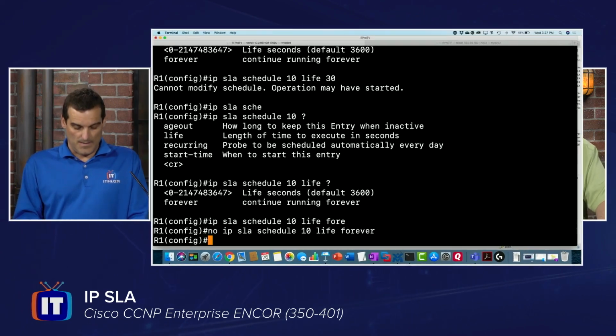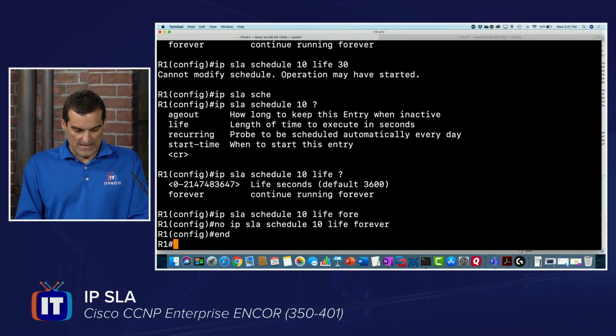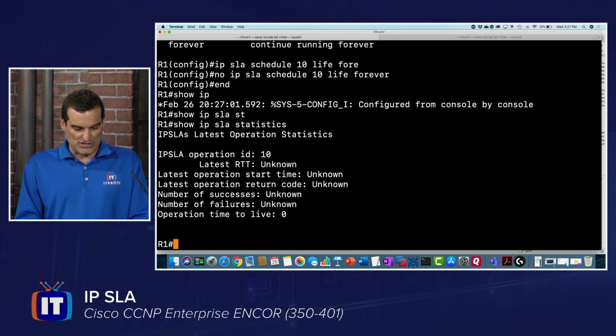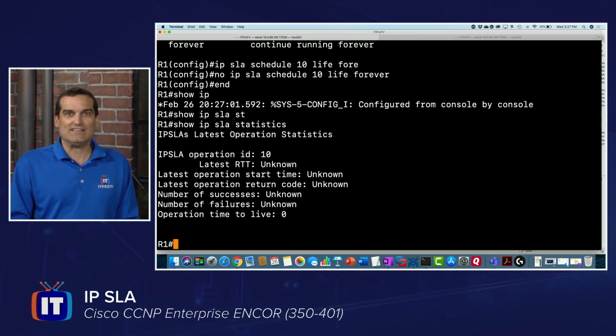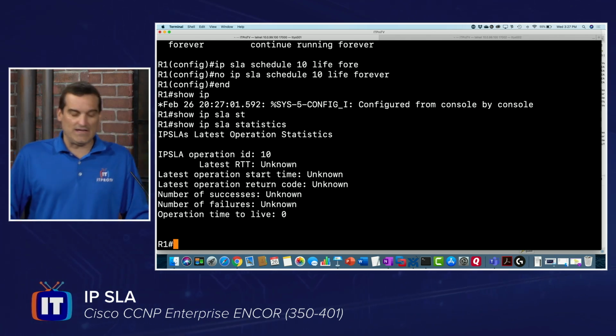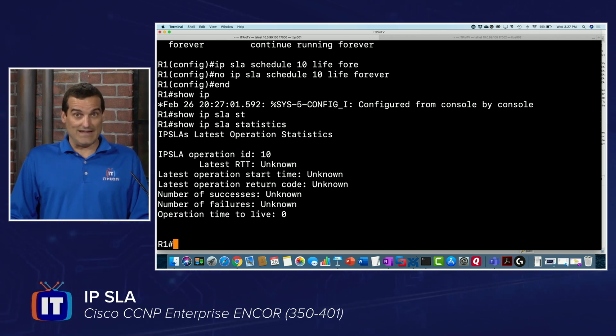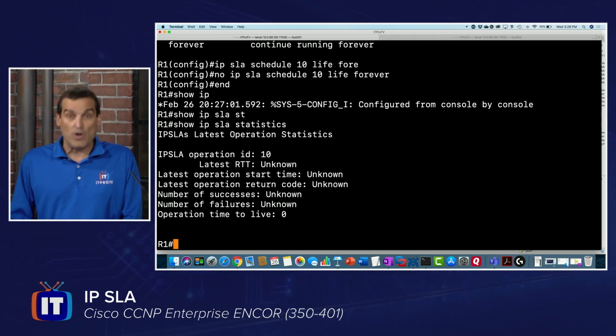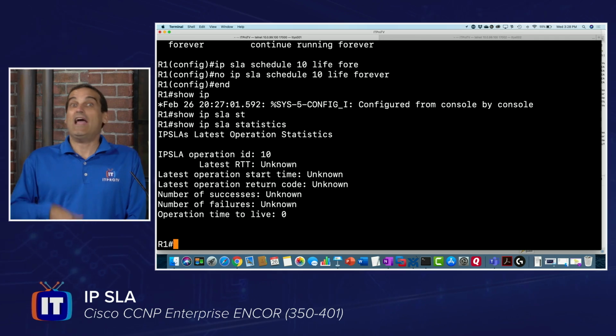So let's make sure that we're going to end. We're going to do show IPSLA statistics, which should give it to us. Look at that. That's what we want to see. It's like, hey, look, we don't know what's going on with your IPSLA feature because it's not running right now. Now, great stuff. I'm sure you're really anxious to play with this feature and experiment with it. By all means, do so. Try the different show commands. Ask for details on your show commands with this feature.